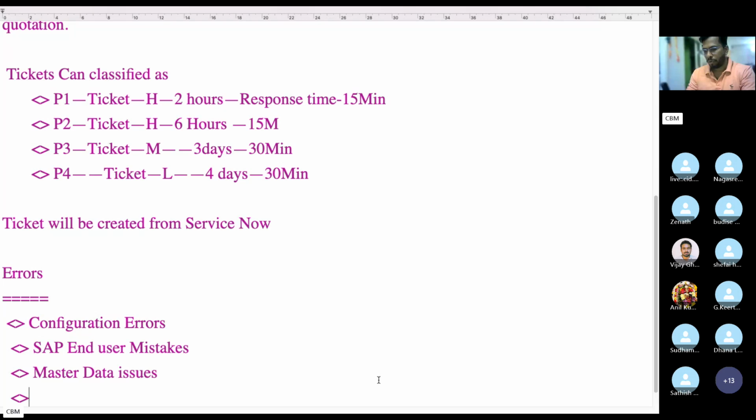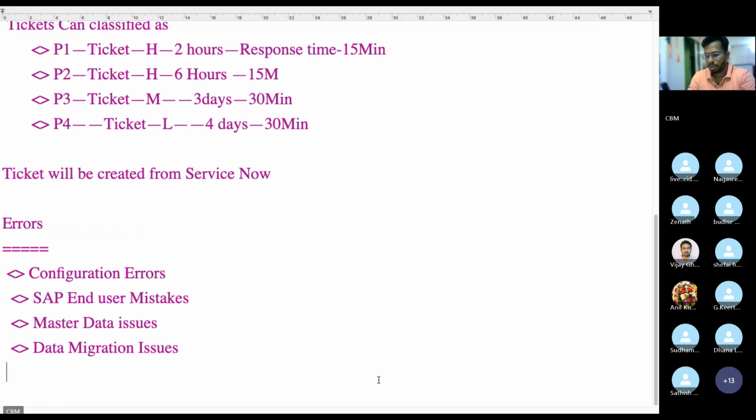If proper master data is not maintained, then errors will come. Data migration issues, bugs, performance related issues. Then we need to contact the Basis team, the performance related Basis team.